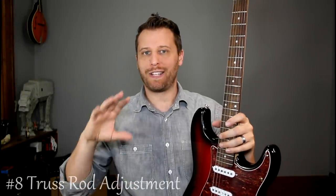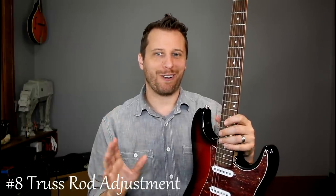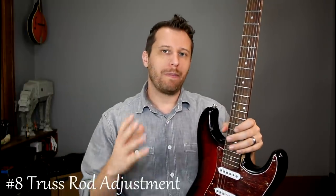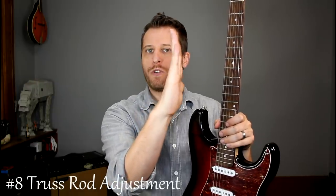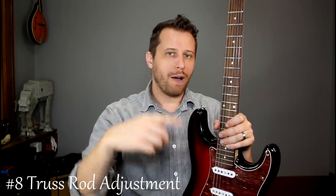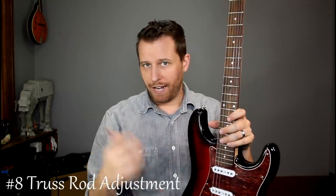For numbers eight, nine, and ten it's going to be more tech-related stuff, but I believe every guitarist should understand how to make basic adjustments to your instrument. Number eight is: don't fear the truss rod — the truss rod is your friend. As the weather moves from summer to winter or winter to summer, your neck is going to move. When you tighten it — when you're looking down into the truss rod hole and you move it clockwise — you're going to counteract the tension of the string. So if your neck is bowed too much, tightening up the truss rod will just straighten it out. And likewise, if you loosen it or go counterclockwise — if it's too concave and you're getting fret buzz in the middle — it'll allow the strings to pull the neck straight again.